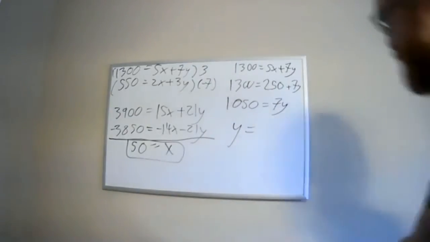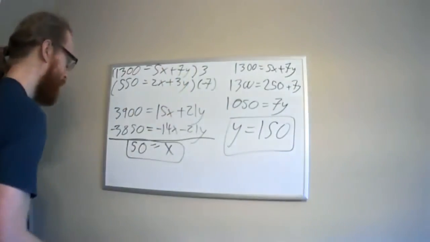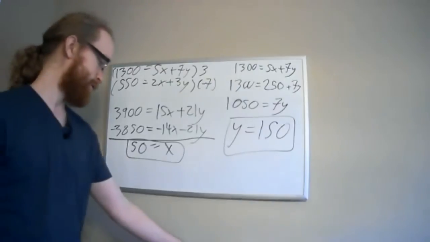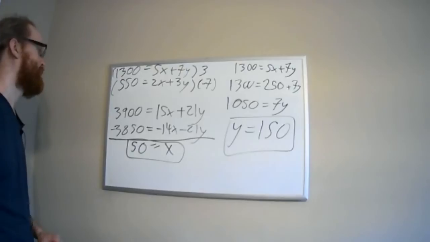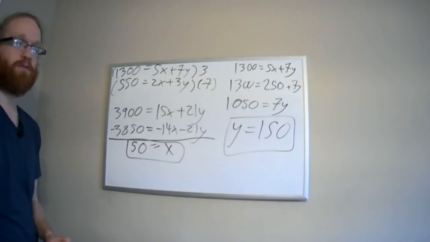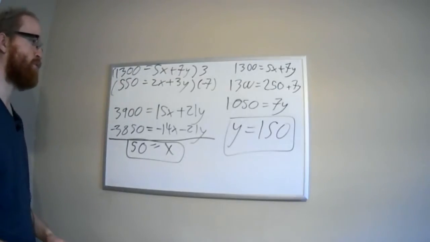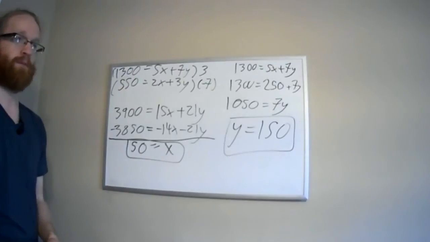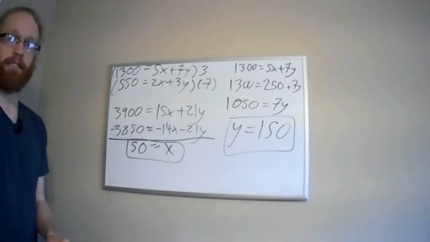150 is the answer. So there we go. Our solution is I need 50 small sandwiches and 150 large sandwiches. That is my solution there. Okay. Cool. So any questions either about this problem or another? This is a very typical way to solve a system of equations, and it's a very typical word problem. You could expect to see something kind of like that on the exam, perhaps. Anyway, any questions?